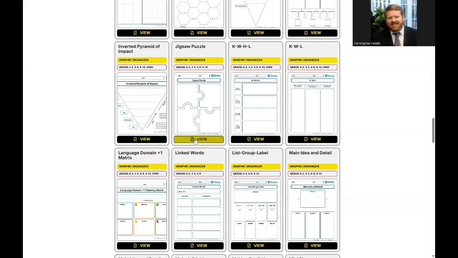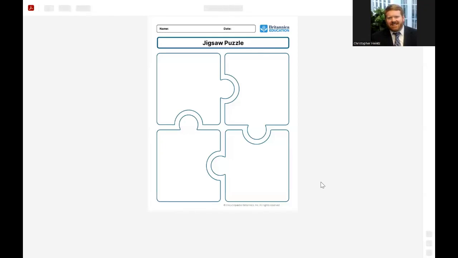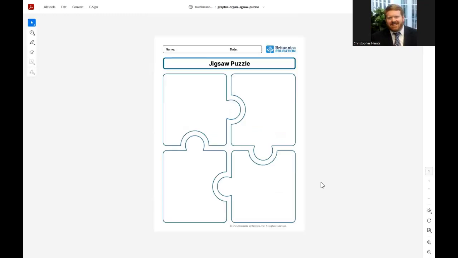So in this case, I might use this jigsaw puzzle graphic organizer. This is a really cool way to get students to start piecing things together. And you can do this simply by providing them with a set of resources, right? Maybe you curate some different articles, images, and videos from Britannica School, and you give it to them and you say, hey, here's a primary source, a secondary source, an image, and a video. And for each one of these, I want you to tell me, how did this help you to better understand your topic?